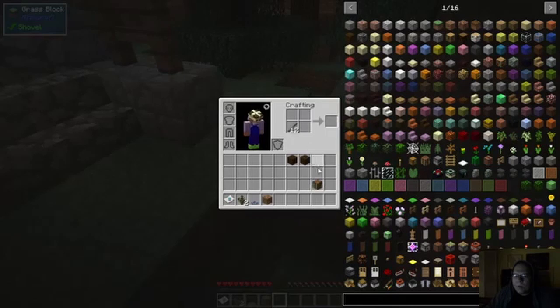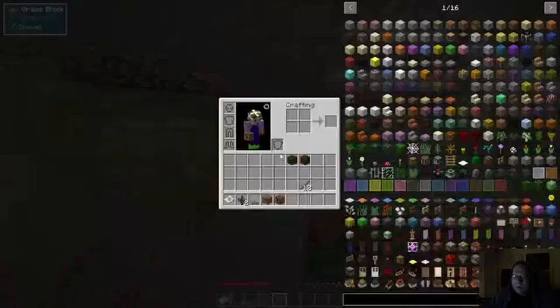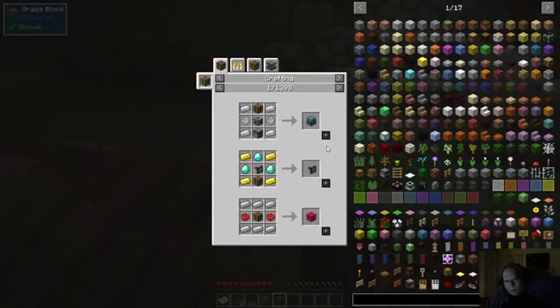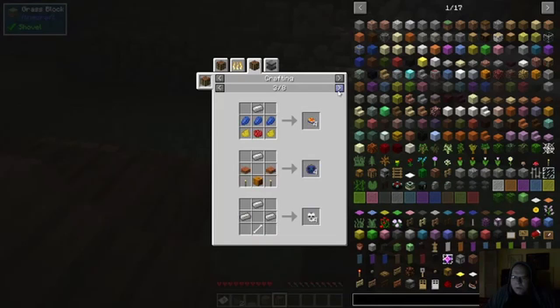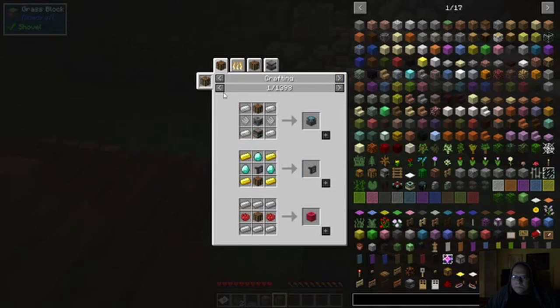Curious if a portable crafting table exists or not. See what pops up. Ah, 1,398 recipes involving the crafting table. Not funny. I want a portable crafting table. Oh, I see what it's doing. That does not make sense. That's basically telling me 1,398 recipes in an entire pack. Like portable.